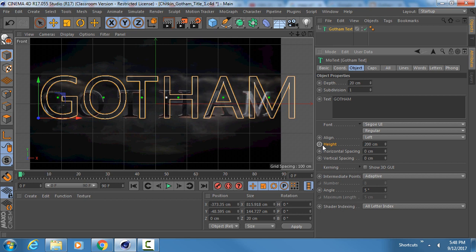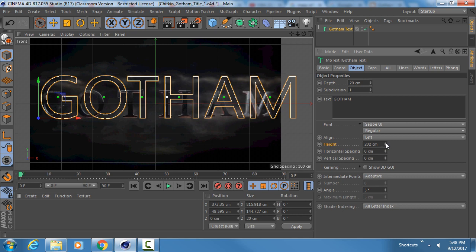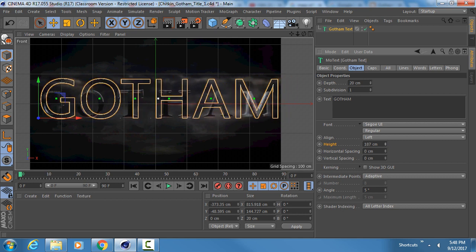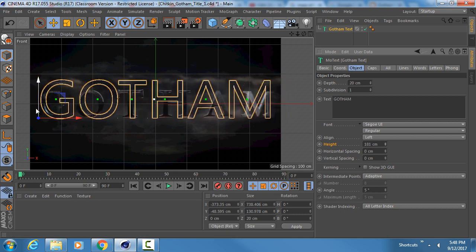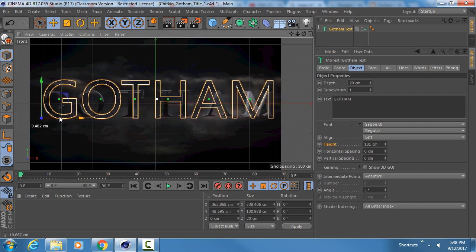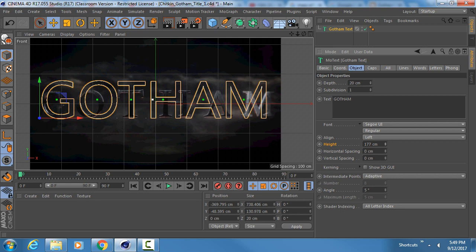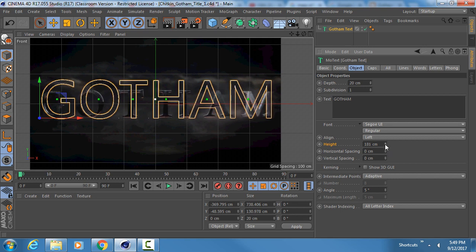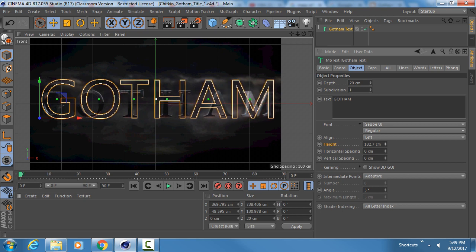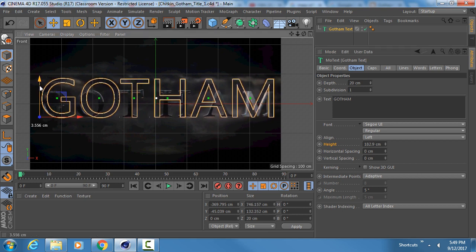There's not a font size button. The font size is called height in this case. So I'm going to pull down on this arrow. On the left here, I lined up, using my move tool, the side of the G, and then I'm going to use my height tool over here to line up the other side of the M. Again, I can always hold down Alt when I click this to get fine increments of decimal points. Now scooch that up to line up the bottoms.